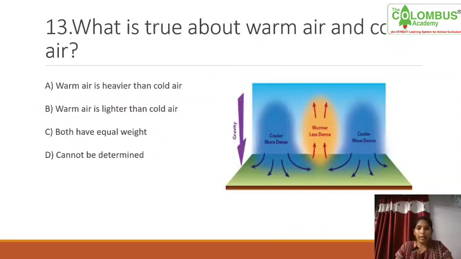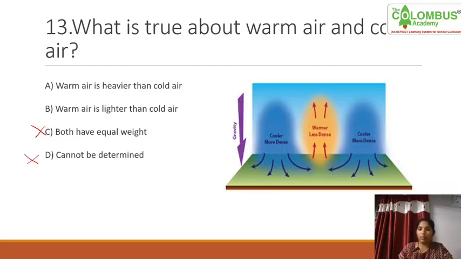What is true about warm air and cold air? Check the options. Warm air is heavier than cold air. Warm air is lighter than cold air. Both are equal weight. Cannot be determined. No, both will not have equal weight, so option C is eliminated. D, cannot be determined, is also not the option. Now check the other two. Warm air is heavier than cold air. Warm air is lighter than cold air.